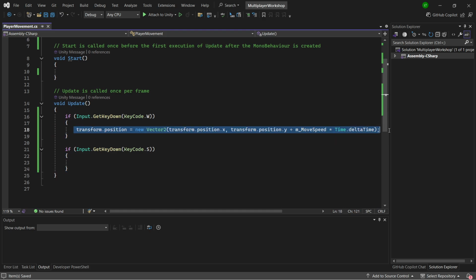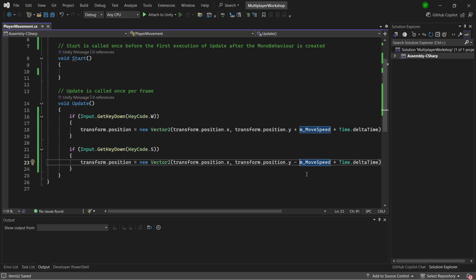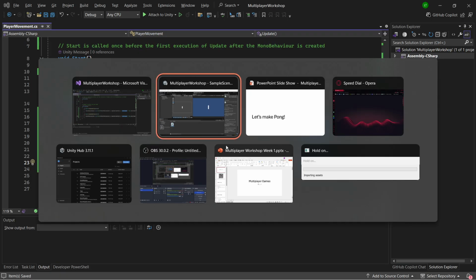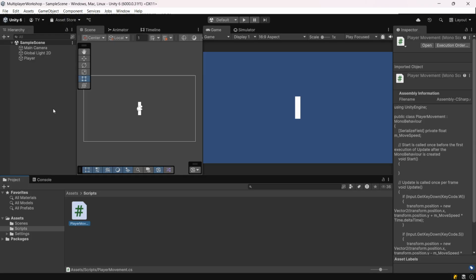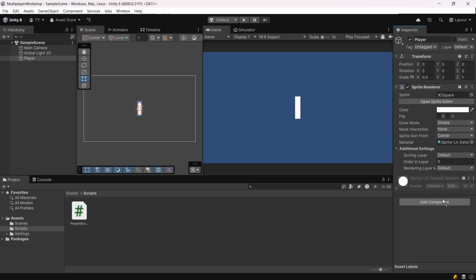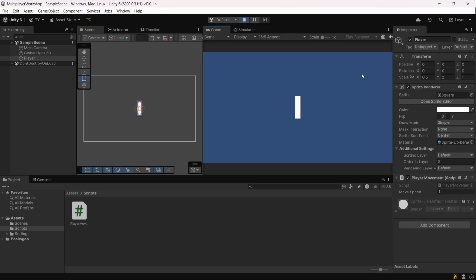Then we just do the same thing here, but as we go down, so we minus here. Okay, as simple as that. We did the movement. Let's make sure that this works. So let's attach this to the player. Set this move speed to 1. Let's play. And technically speaking, this should work.